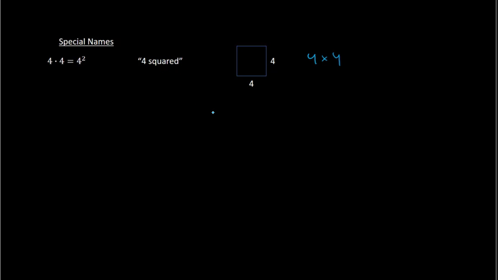Now if you have something to the 3rd power, such as 4 to the 3rd power, the special name we give to this would be 4 cubed. So anything to the 3rd power we can state as being cubed. And where this comes from is from finding the volume of a cube in geometry. Because to find the volume of this cube, if every side is 4, we take the area of the bottom, so 4 times 4, and then multiply that by the height of the cube, so times another 4. So 3 4's multiplied together is how you find the volume of that cube. So thus the name 4 cubed.